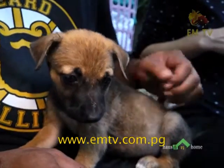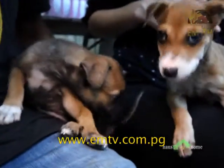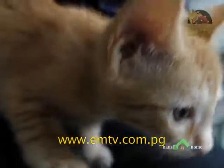So at Port Moresby, we have about 20 dogs and anywhere from 10 to 15 cats and kittens available for adoption at any time. These are all animals that have been assessed as healthy by a veterinarian. So they think they're friendly, healthy animals that would make great companions for people, great family pets. We invite anyone that would be thinking about getting a new pet for their family to come into the shelter and apply for one. And what this means is telling us a bit about yourself. We just want to know that you're going to love the animal, treat the animal well. And we have a whole range of animals from big, small, young and old, outgoing to the quieter ones that would make great pets for people that might be interested.